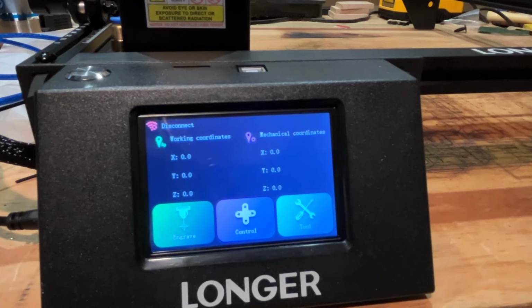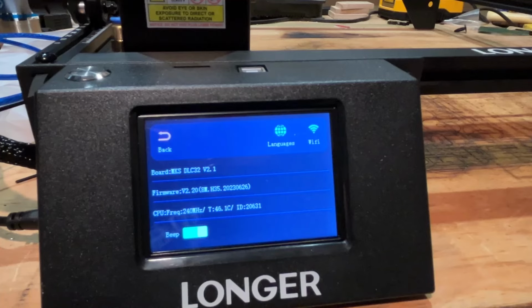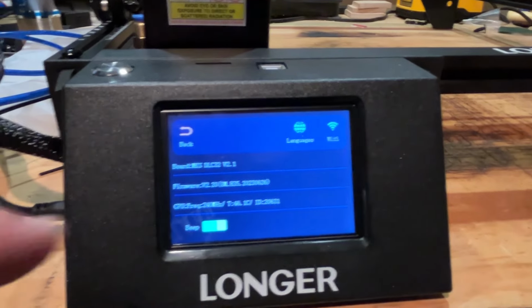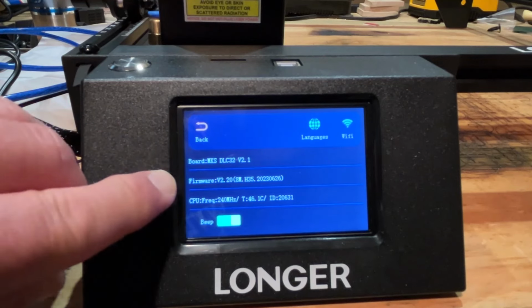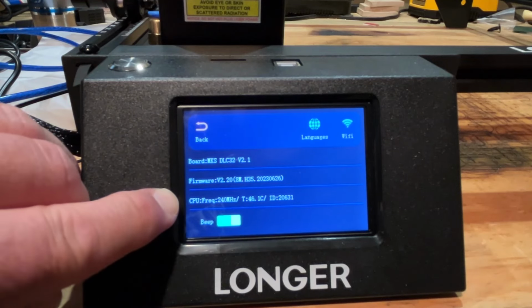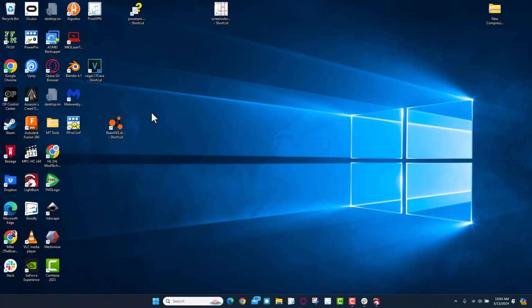Let's click back, and real quickly, let's check out the tools. You can see our board is the DLC32 version 2.1, firmware 2.2. This is also where you could change the language or set up your Wi-Fi, but I'm going to save that for a different video. Once again, this audio is re-recorded because that was so loud, but I have just plugged it into the PC, and now we're going to bring up LightBurn.